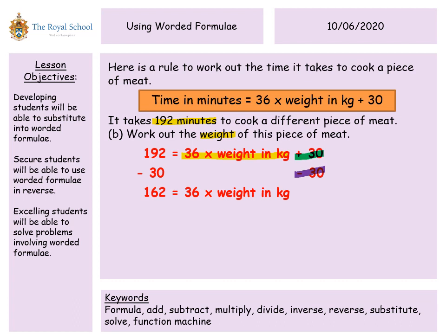Now remember, multiplication can be expressed in either way. So if you're doing 36 times weight or weight times 36, they're both going to give you the same answer. So here, our weight is now being multiplied by 36, so we need to reverse that. The opposite of multiplying our weight by 36 is dividing by 36. And of course, when we're dealing with equations, we do the same to both sides of our equation. So we also need 162 divided by 36. And that will give us 4.5 is the weight in kilograms, so 4.5 kg as our answer.